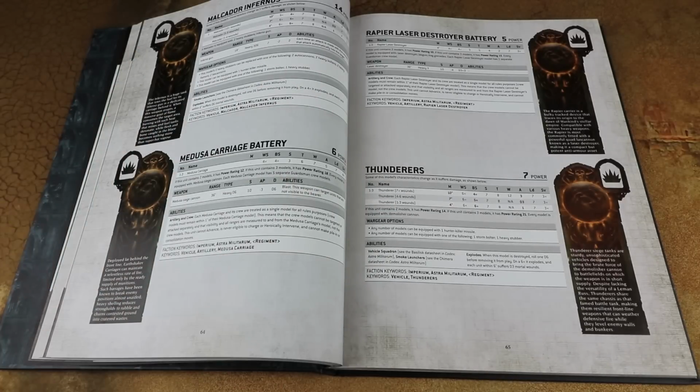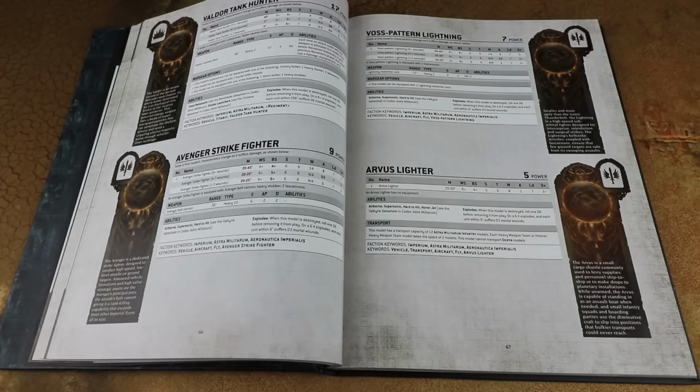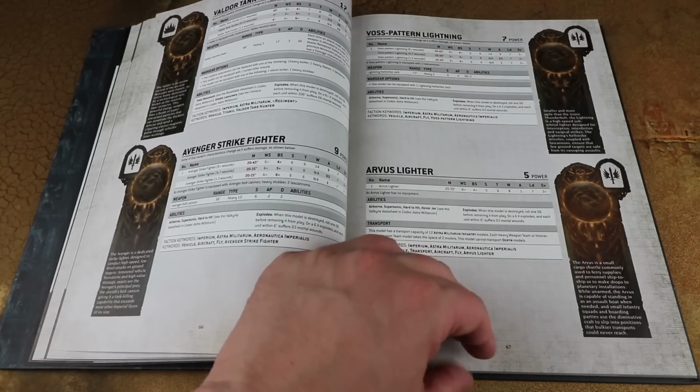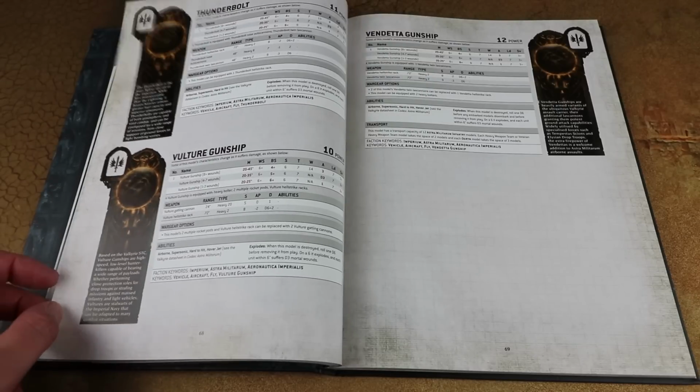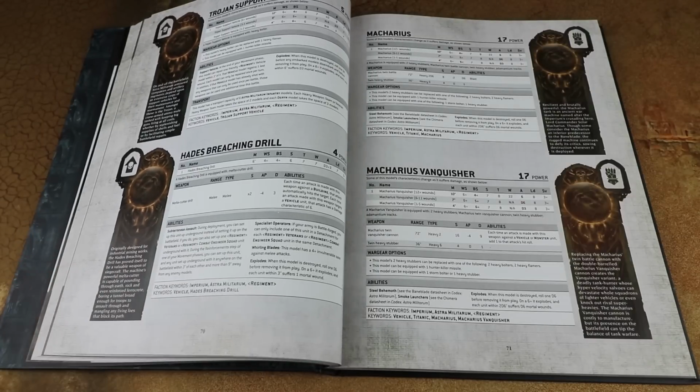And then we've got some old returning stuff like the Rapier laser destroyers and Thunderers, Valdors, the various aircraft that we can take. Yeah, lots and lots of options, and it's good to see a lot of love given to these old Forge World kits.